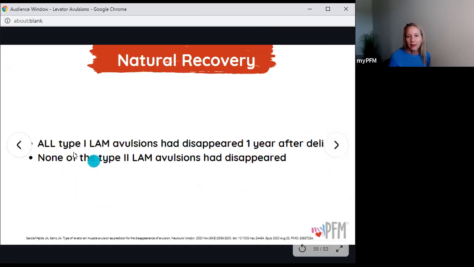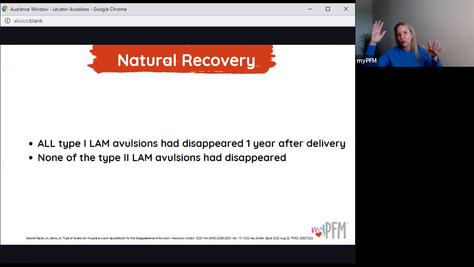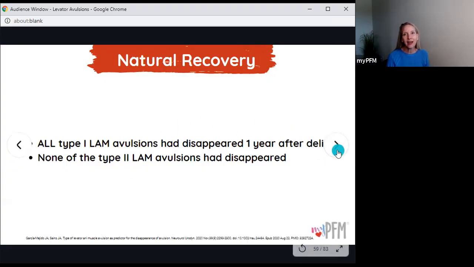So going back, just understanding that regardless of what you call it, whether you call it partial or complete, whether you call it major or minor, whether you call it type 1 or type 2, there are avulsions that are minor and there are avulsions that are major and more severe, right? The avulsions that are minor generally look like they're going to heal better and have more of a chance of recovery naturally than the ones that are major and that have more tissue involved. That doesn't mean that all hope is lost.